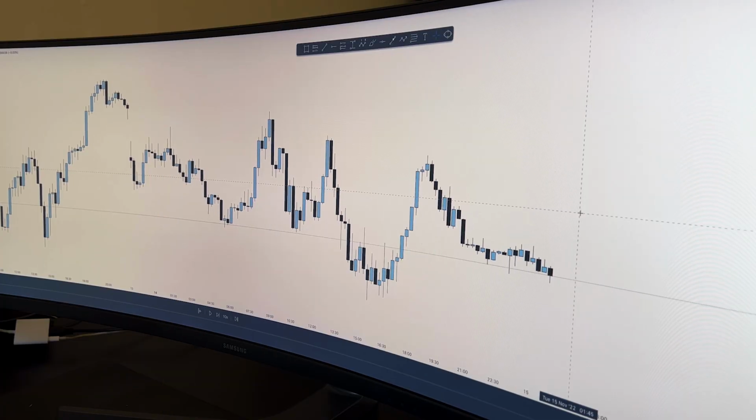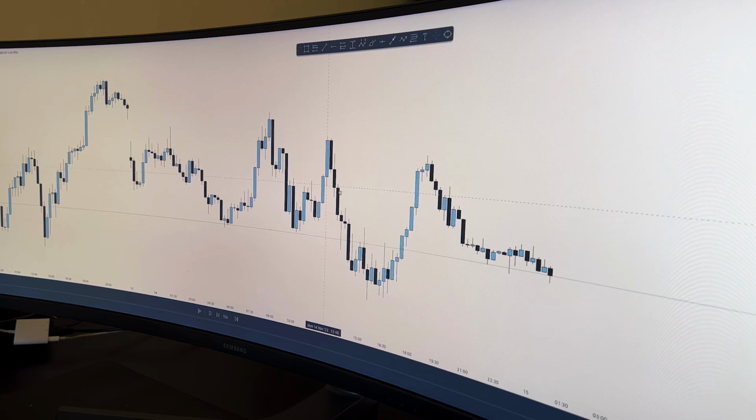Okay guys, so this is the second example. This is now on Great British Pound USD, so GBP USD, and this is on the 15-minute time frame. So just going to show how you can use any time frame that you want and it works on any given time frame. So I'm going to show you exactly how I would use the Fibonacci retracement tool in this example.